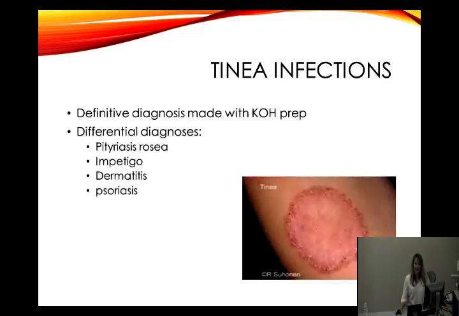Definitive diagnosis isn't possible in all offices because you have to have a microscope, but that is the KOH prep that we discussed in our procedures workshop. So you would take a scraping from right along this border here with your microscope slide, scrape some of that skin on there, put your cover slip on and your KOH over the top, and look under the microscope for the branching hyphae. The differential diagnoses are pityriasis rosea, which looks a lot like a herald patch there, impetigo, dermatitis, or even psoriasis.